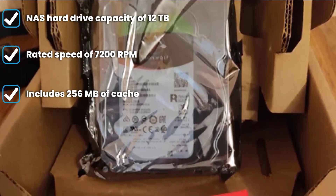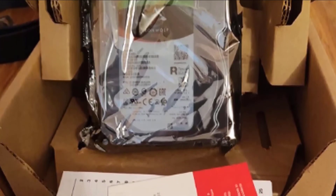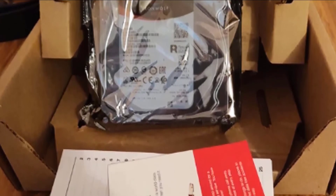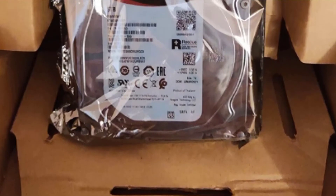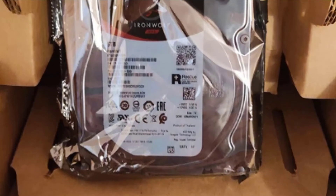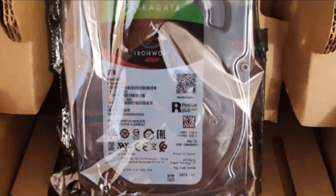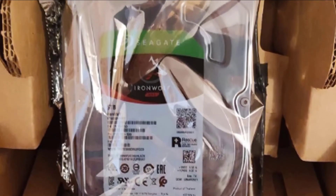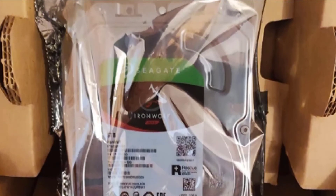This is combined with a cache of 128MB, which is quite good for the performance numbers it offers. Being a fairly premium hard drive, it is rated at 7200 RPM for excellent performance. To be precise, you get up to 214MB/s transfer speeds from this NAS hard drive, which is quite high. But the best thing about this NAS hard drive is that it is highly reliable, thanks to its 300TB per year workload rating as well as a five-year warranty. If your hard drive still fails, it also has a three-year data recovery service.